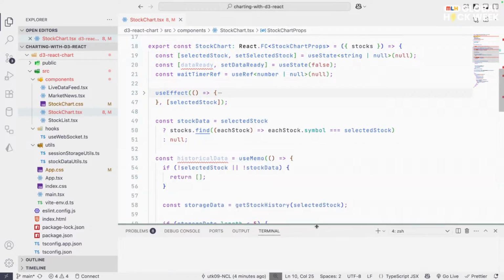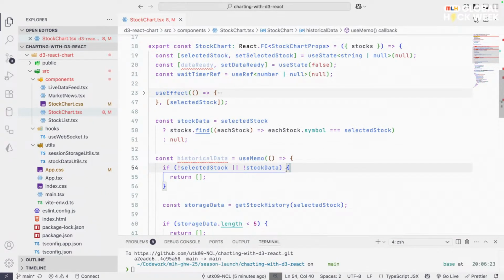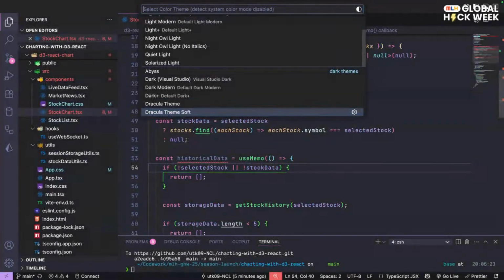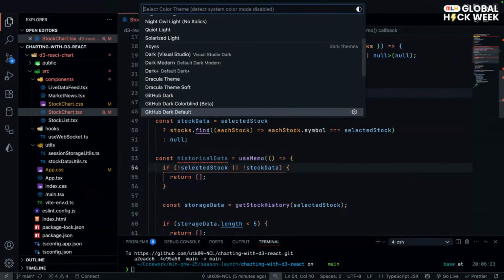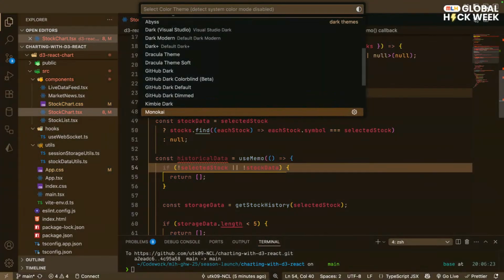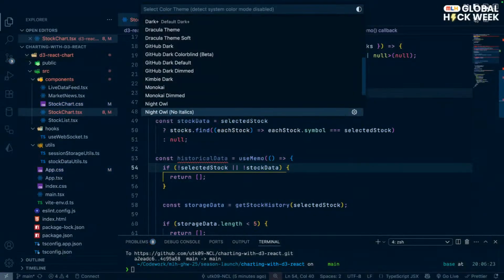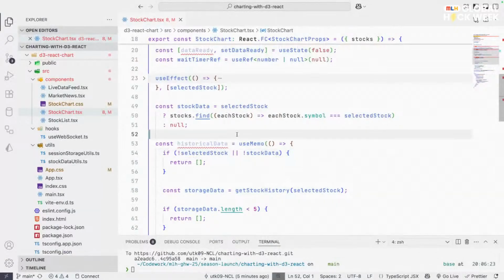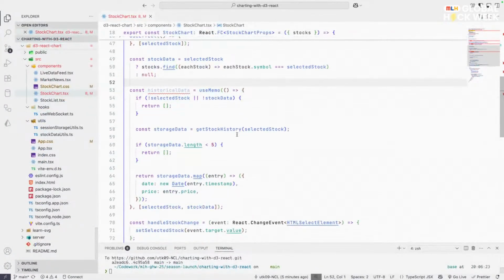Also, if you are wondering why I have such a bright color theme, this is because my lights actually interfere with the camera position, so they leave a streak of light which looks very weird. And that is why I have it all the way to the bright light, which I don't like, but it is what it is.